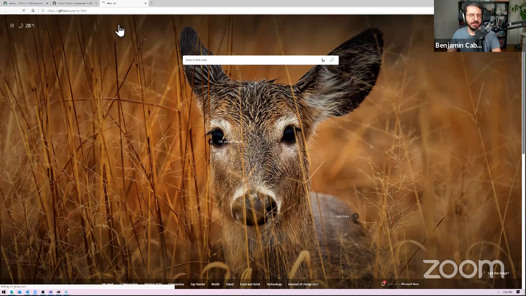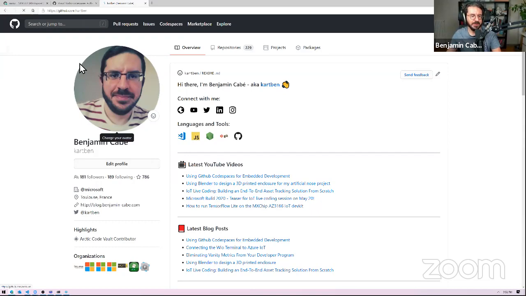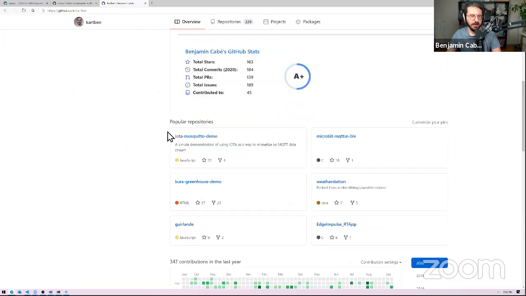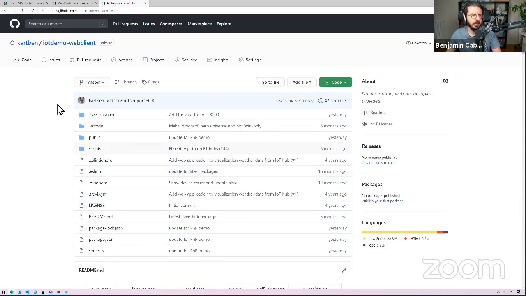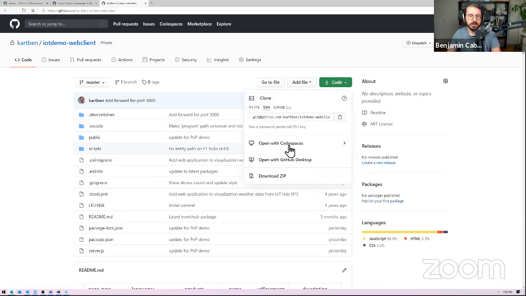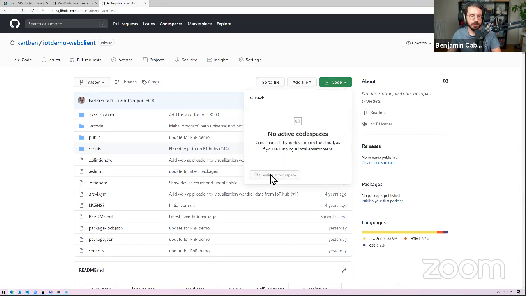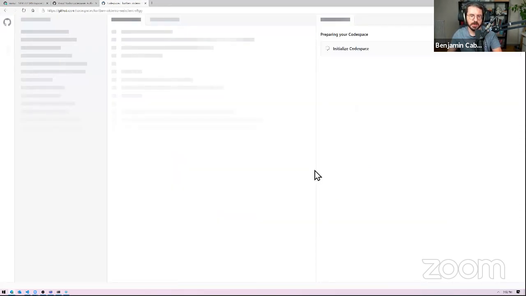That's the interesting aspect of Codespaces, that it works for all sorts of development. So I'm going to take a repo that I have. I think it's private right now, but if folks find it useful, I can make it a public repo at some point. This is essentially the repo that the web person would be using for the web front end for the application. So just like earlier, I'm going to clone and start the associated Codespaces.